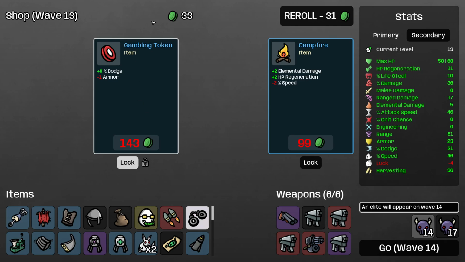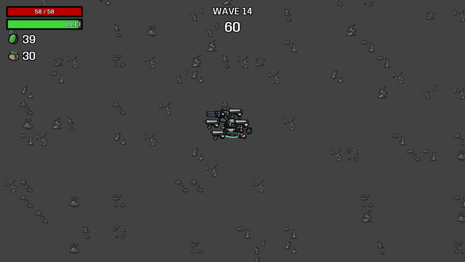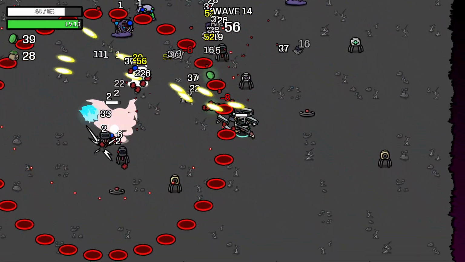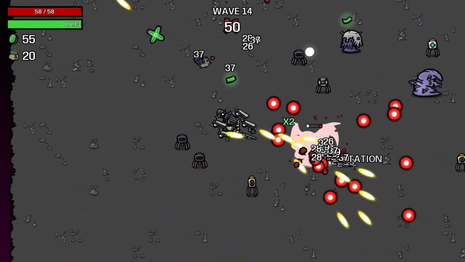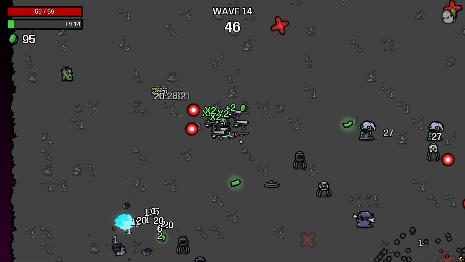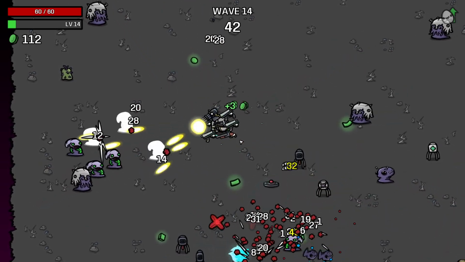I'm spending down to 0 because then we don't have move speed or damage penalties and should be able to assassinate this elite really quickly. Look how fast we move, just because I've been buying so much move speed. So we take out the elite super fast, and can now start holding still and building back up our bank.